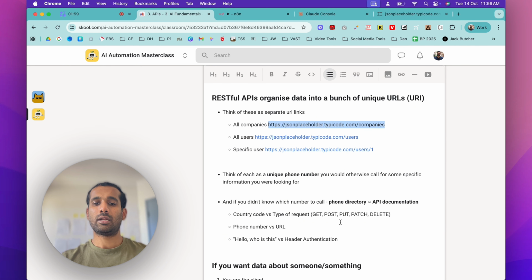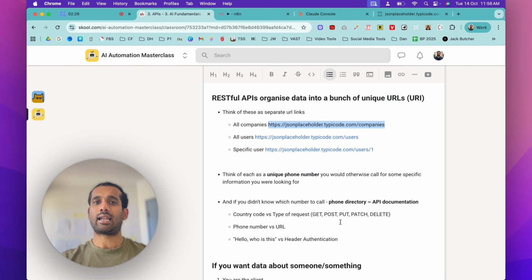And similar to when you make a phone call, the person on the other end of the line may answer with, hello, who is this? That is basically to verify if you actually know the person you are calling or if you have dialed a wrong number. Similarly in API calls, we have this concept of header authentication, which we'll talk about more in the next lesson.